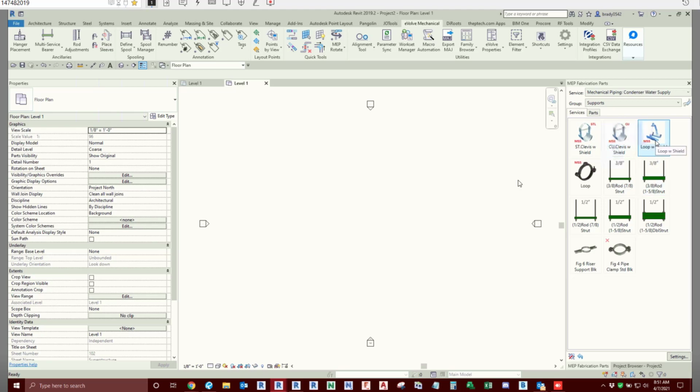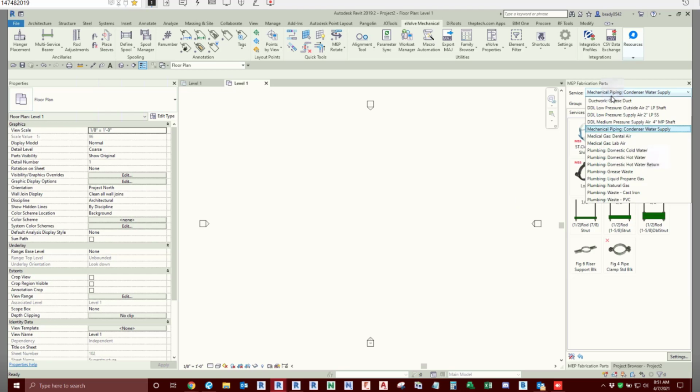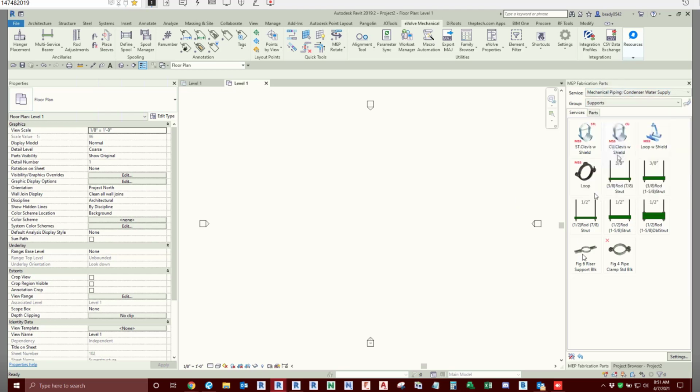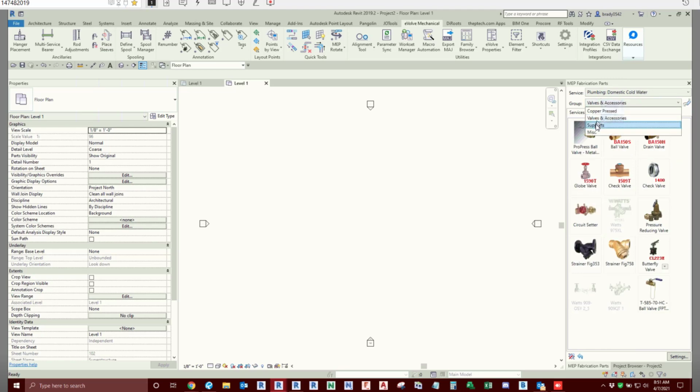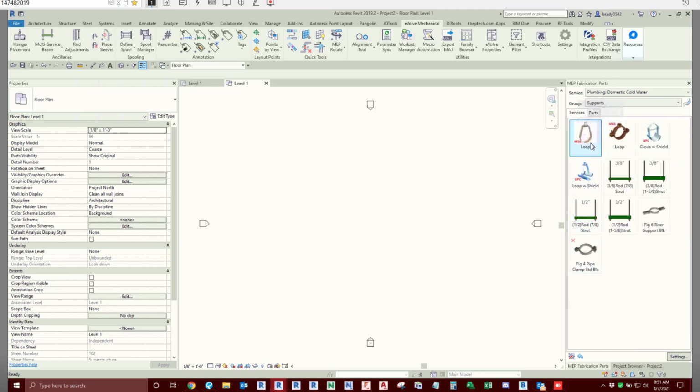And on the loop shield stuff, this is insulated loop hanger. If we go to domestic water, on the cold water side, we have copper-plated loop hangers for uninsulated piping, and then we have clevis hangers for insulated piping with shields.